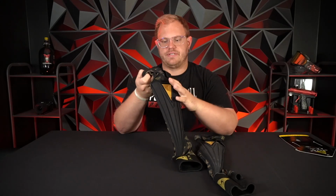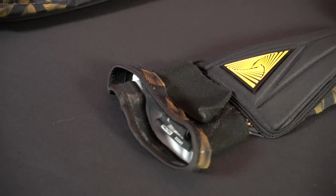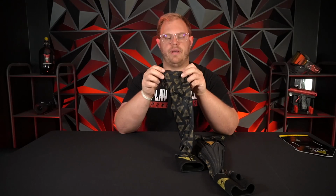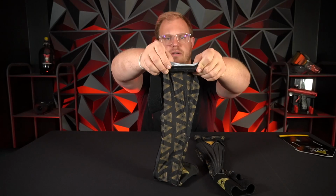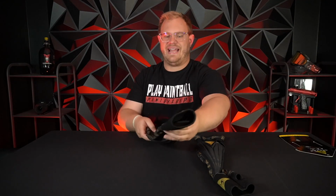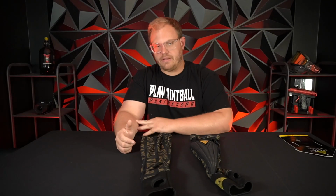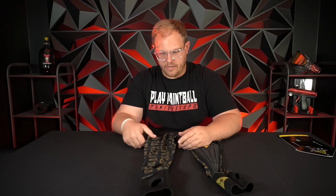And then moving up to the top here, it does have this band I'm not a huge fan of. I wish he had done something different with this, but it's basically like this thin band here, as you guys can see there. And there are other arm pads out there that have that band, and I'm just not a fan because it cuts into my upper arm. I got a little extra chub going on the upper arm, and it just kind of cuts into it. For you guys that are skinnier, you guys that are smaller, you're not going to have that issue. So something to keep in mind there.